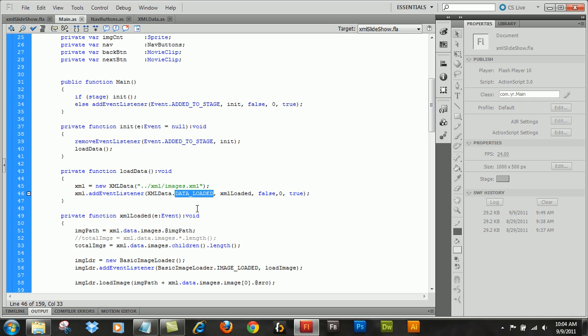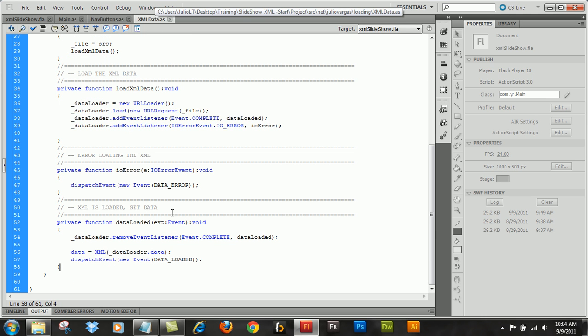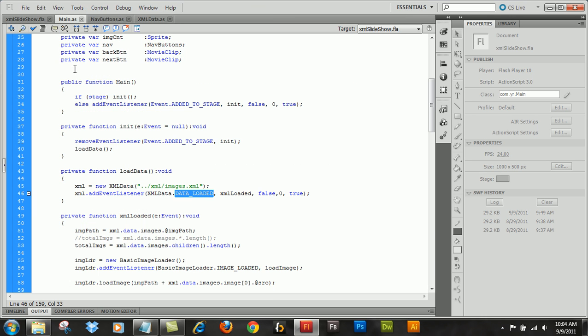Because the entire Flash environment works on events: dispatching events, listening for events, and when that event dispatches, then you do something. So it's listening for that data loaded dispatch, which I have here, dispatching right here. So in the main class, I'm listening for that, and then I tell it to run that function.